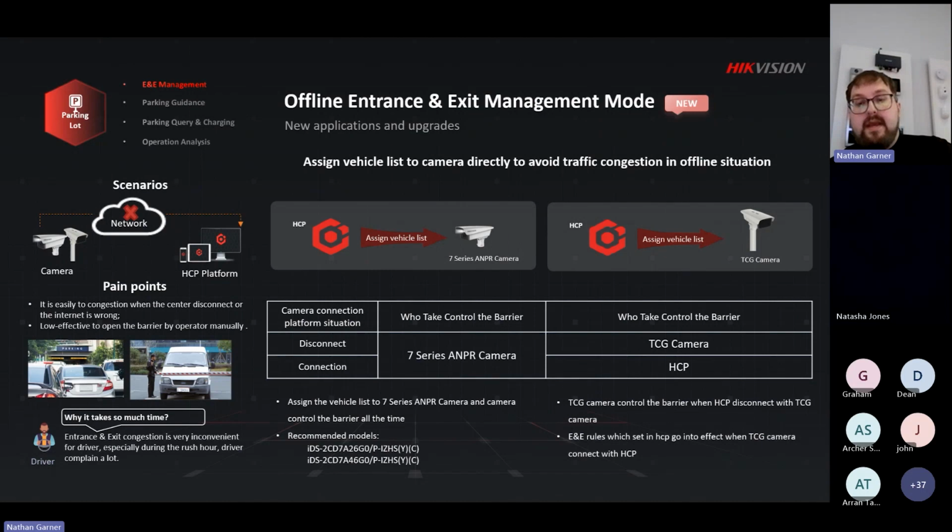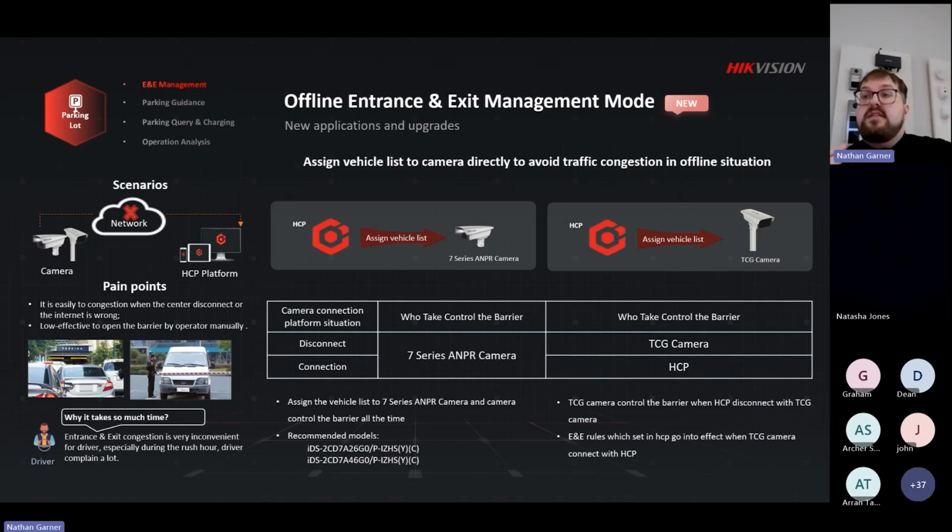Instead of the ANPR camera querying HikCentral to make sure the vehicle's on the list, HikCentral will also push a copy of the vehicle lists to the cameras physically as well. So if the network is congested between the ANPR camera and HikCentral, it can check the database on the camera itself, and it can just receive updates from HikCentral where needed.